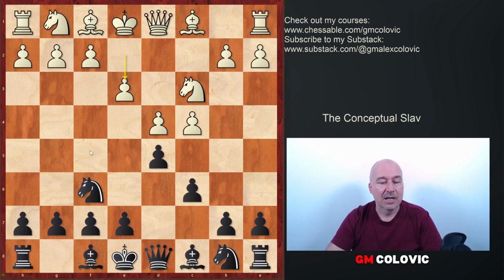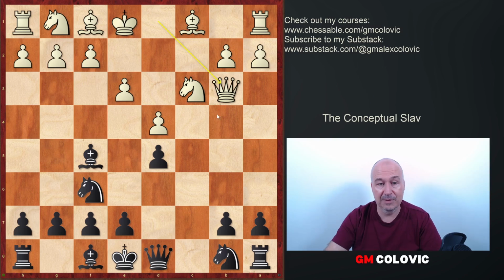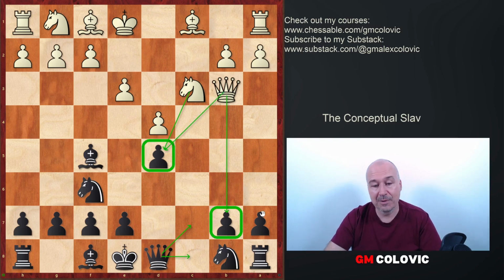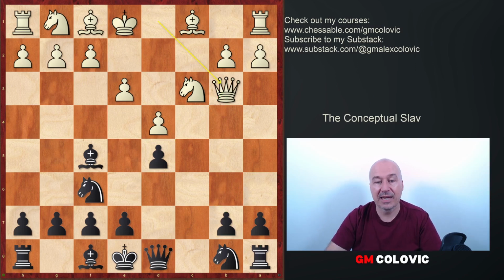But not so long ago, historically speaking, black players realized that the move bishop f5 is in fact possible. So what was considered to be the problem with the move bishop f5 is that after cd5, queen b3 is unpleasant, attacking the pawn on b7, and not allowing black to go queen c8 or queen c7 because the pawn on d5 is hanging. That's why, for example, the Chebanenko move a6 has been invented, so black can go rook a7 and defend that pawn on b7. But the revolutionary understanding here was that black can actually go knight c6 and sacrifice that pawn on b7.